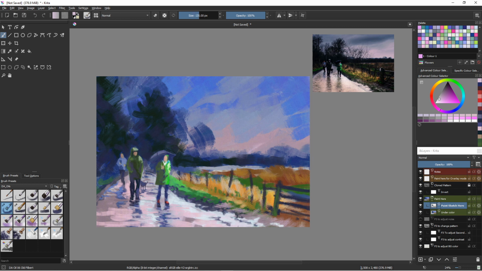I'm using the number 6 old filbert right now. I've not changed my brush for quite a while. Let's put some highlights on these posts, perhaps. He wants to be brush stroke.